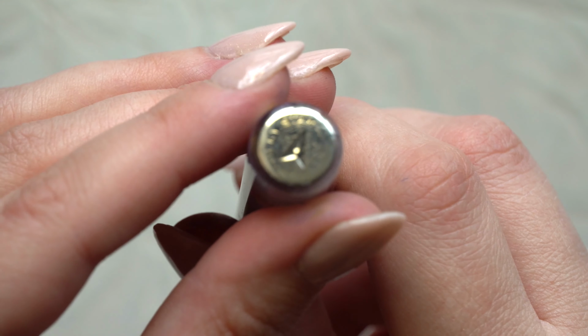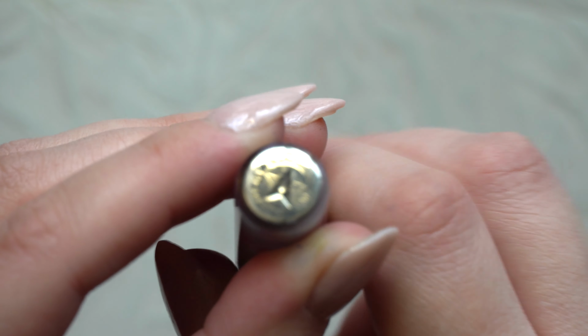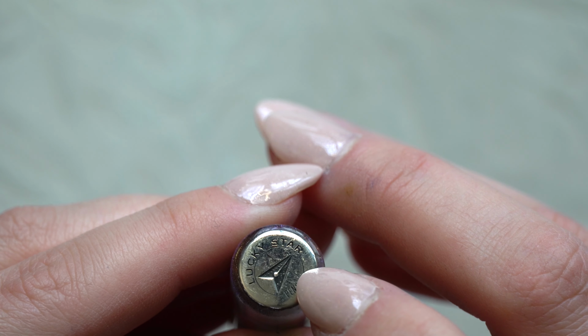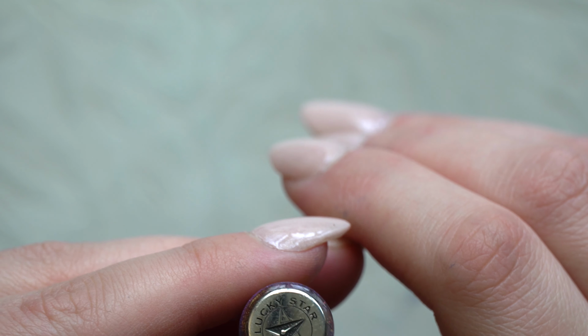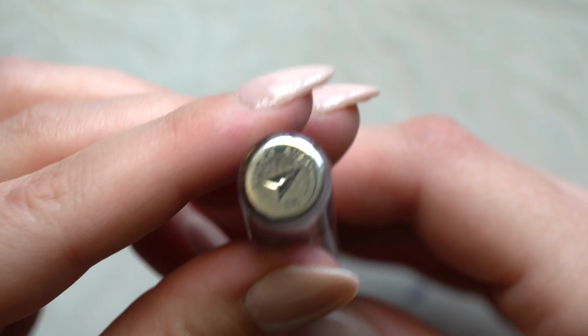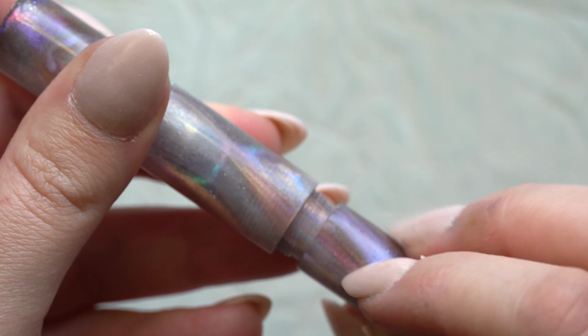Okay, here is the finial. If I can get my camera to focus on it, maybe. There we go. Beautiful. I love her logo too, how it's like a nib, but it's flying in space with a star. I don't know. It's so cool. Very well done. And then, oops, sorry, I don't know if y'all even saw that. I probably was out of frame. But here is the grip section.